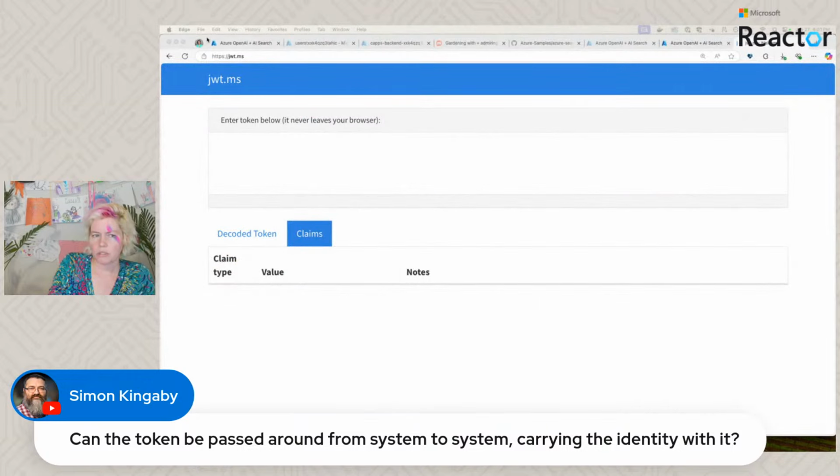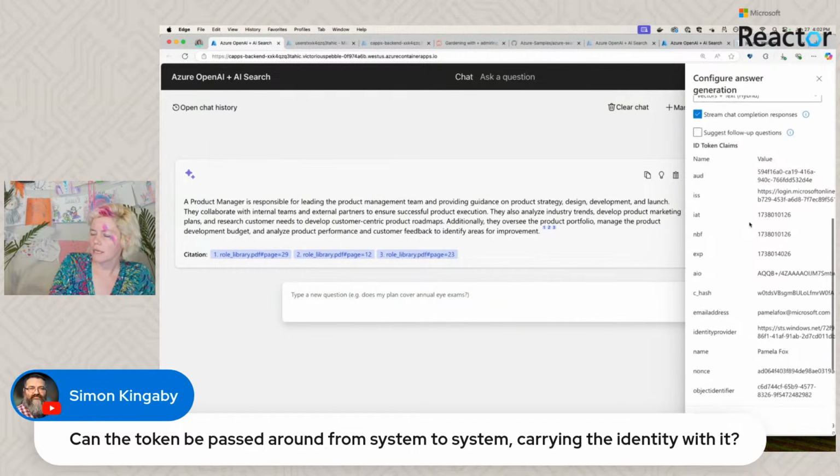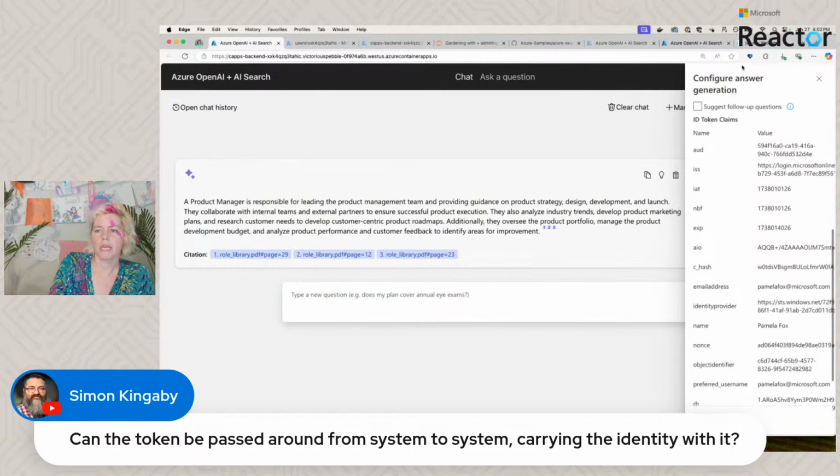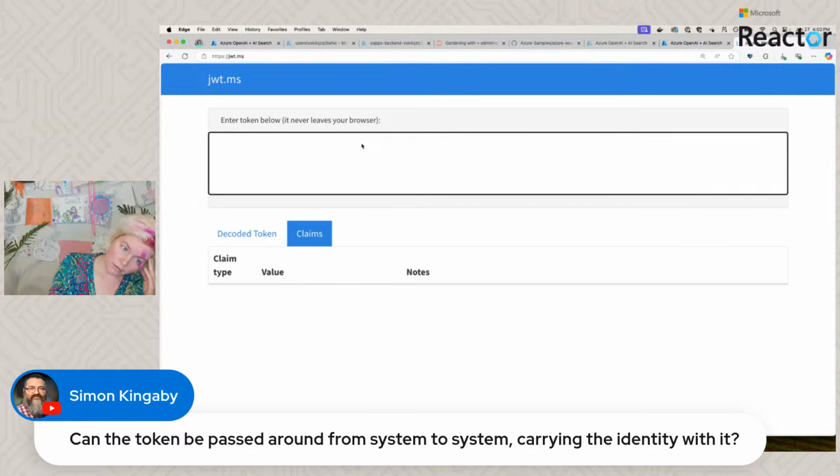So I'm not sure. I don't actually know. I would think that another app wouldn't. Well, wait, we can decode the token, carrying the identity with it. So this can clearly decode the token and get the claims. So yes, it depends exactly what we mean by that.